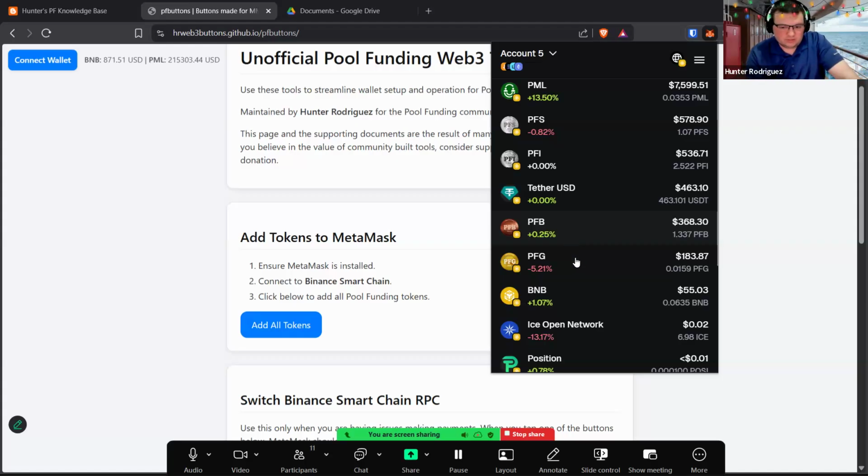And this also works if you have all the tokens already, but you don't have the token icons. So if you see a question mark here or a random abstract icon, then this helps you to add the custom token icons as well. It won't make any changes to your wallet itself at that point. So the only change in that case would be cosmetic. It would just be adding the icons.